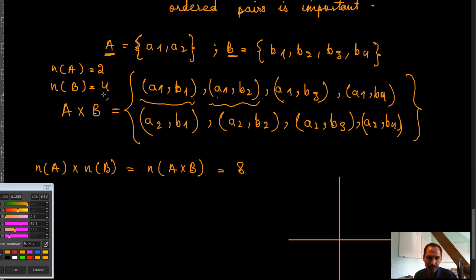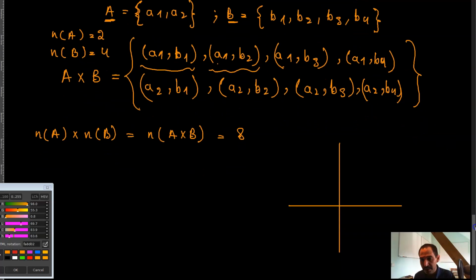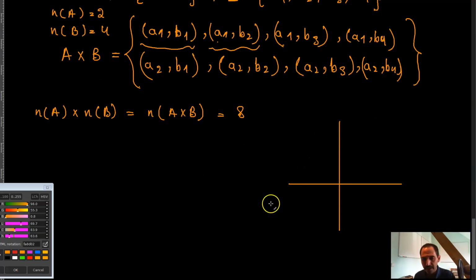From that Cartesian product of the two sets, which is a set that you can see over here, you can create a relation from A to B, and then that relation can be used to create a function from A to B. That function is, for example, something like y equals x squared, which is going to be some curved line in the plane. And you know that this curved line is nothing but a collection of such points in the plane, meaning that you have all of these points in the plane.